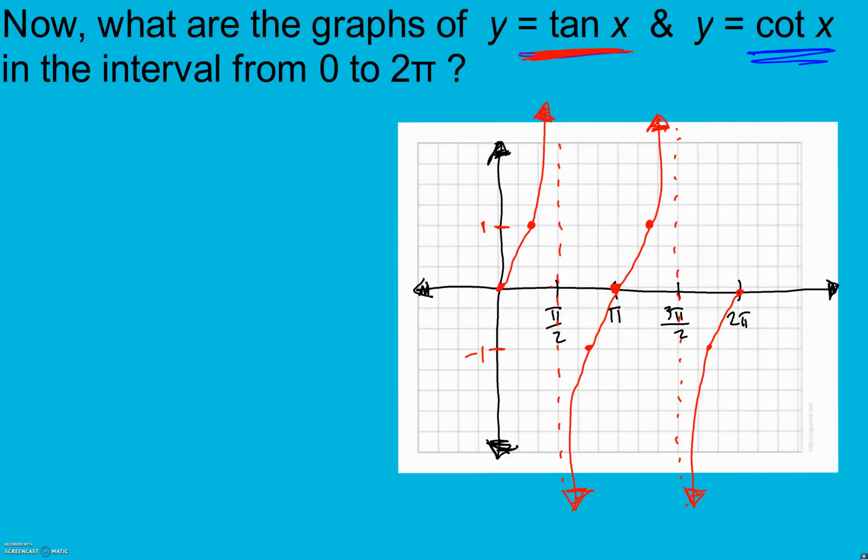Cotangent is the reciprocal of tangent. So we take our points and we check them. Here I have 0. So when I take the tangent is 0, cotangent is 1 over 0, which is undefined. So we put an asymptote here. Okay, our next value is we have pi over 4 and 1. Halfway in between there's pi over 4.